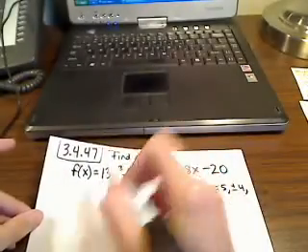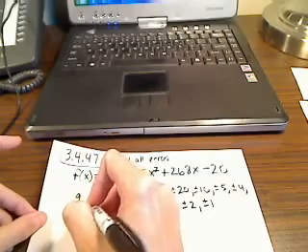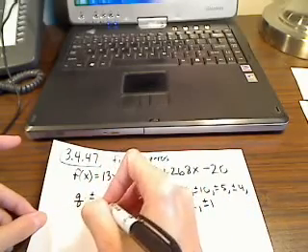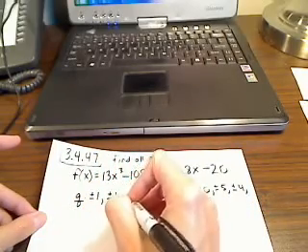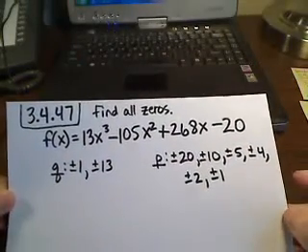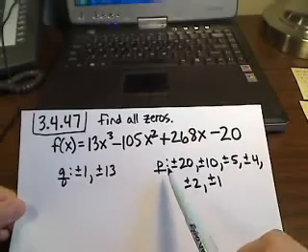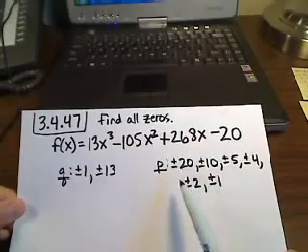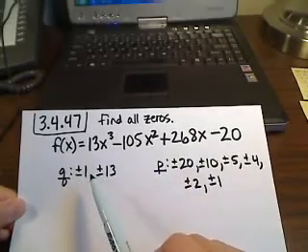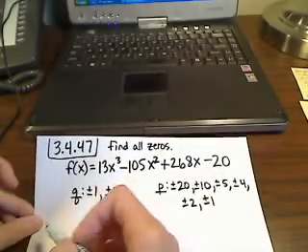And then our list for Q is just the different factors of 13. So we have basically plus or minus 1 and plus or minus 13. All right, so what we're going to do is assemble the P over Q list, which is taking all of these numbers and dividing them by each of these numbers. So it's going to be a relatively big list.